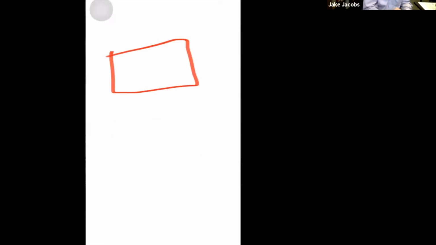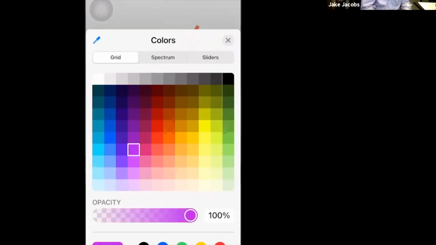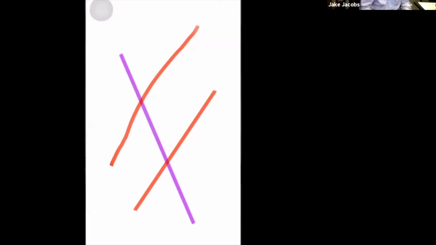Let me erase those. Let's make a circle. Well, that's a pretty crappy circle, but if I make a nice circle and hold my finger on it, it made a nice circle out of it. Okay, so I can make circles. I can make straight lines. Oh, that's not a very good straight line, but if I hold my finger on it, it becomes straight. Okay, so if I change the color to purple and draw another one and hold my finger on it, it'll become straight. And let's do, oh, I can play tic-tac-toe.